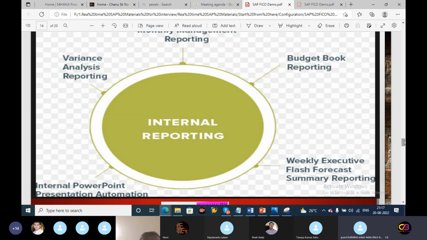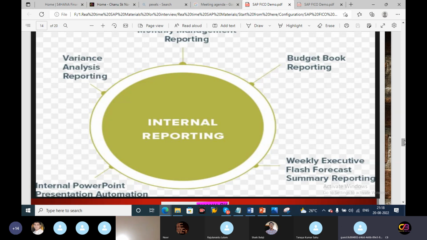Budget should be planned for every year. Based on the previous figures, and on seasonal fluctuations, companies take every aspect into consideration and make a budget. Once the budget fails, that means you planned something and something else happened, the difference is called a variance. So as a management, you need to analyze what the material variance is, what the labor variance is, what the overhead variance is, and what the sales variance is.